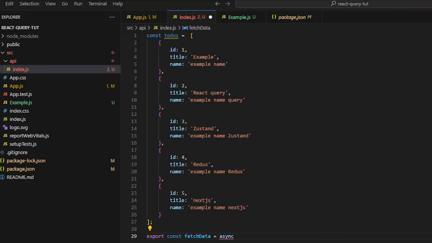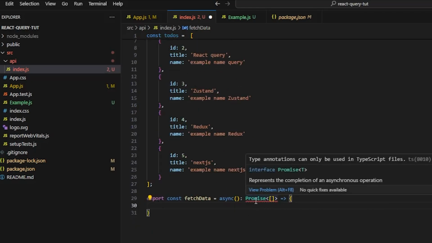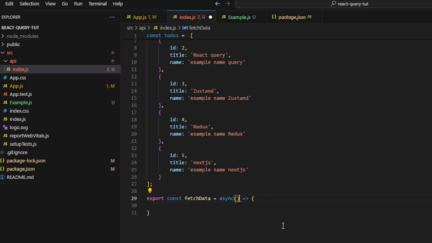So from my component, when I try to fetch data, I'll be using this fetchData, and this will be an asynchronous method. I don't think we can use type annotation because we are not using TypeScript in our project, so I'll have to remove this.